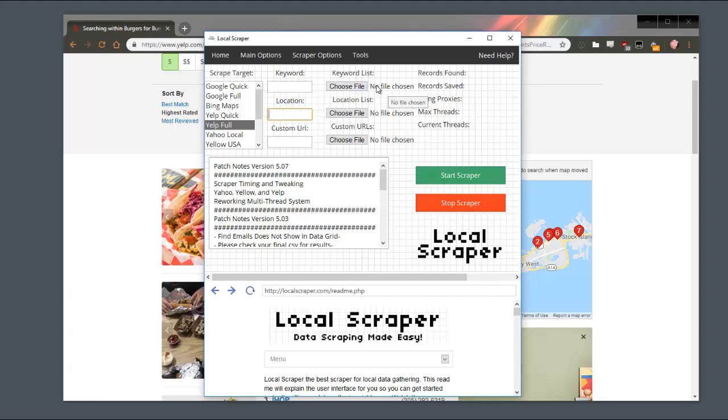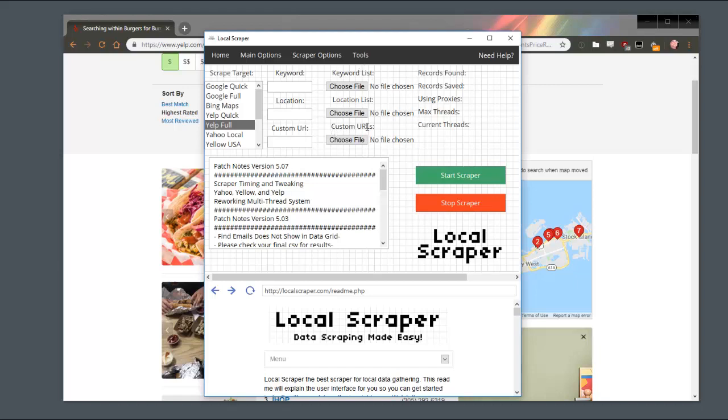There's a couple ways to do this, but the most basic way, which I'll outline here, is that the keyword list and the location list should be the same length. So if this one is 10 keywords, this one needs to be 10 locations, even if they are repeated somewhat. There's no weird algorithm that'll figure out if you fed it 100 different locations and 5 keywords. It won't realize that you wanted all 5 of those locations run across all 100 of those keywords. It just doesn't work. Again, there's another video that talks a little bit more about this.